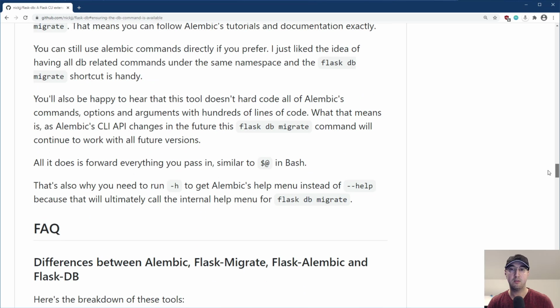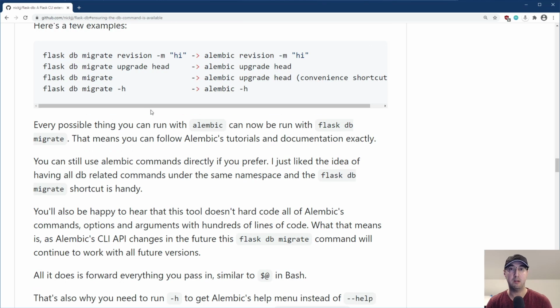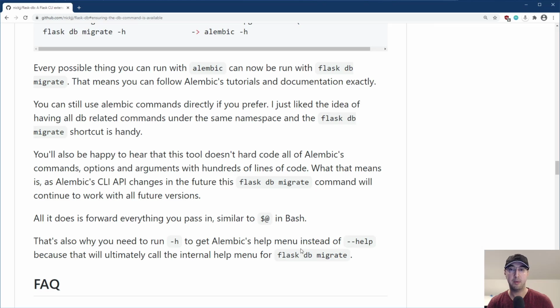And if I scroll down here for a little bit, then, oh yeah, there is one interesting thing, I guess, to point out here. The reason why I did -h there for help, it will forward this to Alembic help, but we can't use migrate --help. Well, we did before, and we noticed the help menus specifically for migrate, but this is from my extension's point of view. So I didn't find a way to actually forward --help to Alembic because --help is a very specific thing to Click, which is the command line tool that I'm using to build this Flask extension. But that's in this help menu as well. So basically, if you ever wanted to get Alembic's help, you can just use -h there to get that.